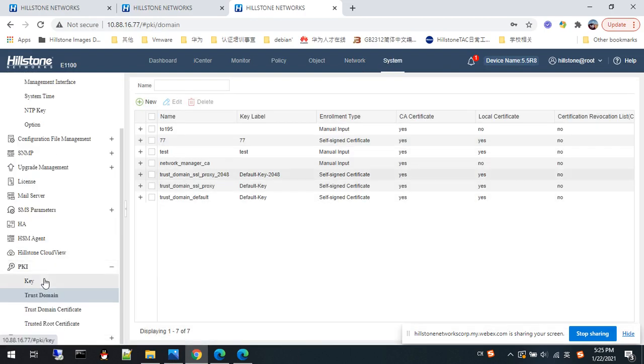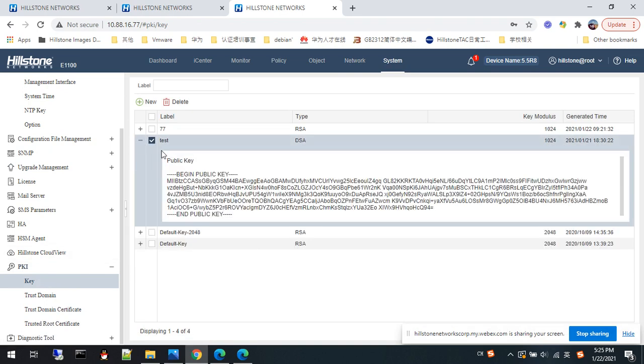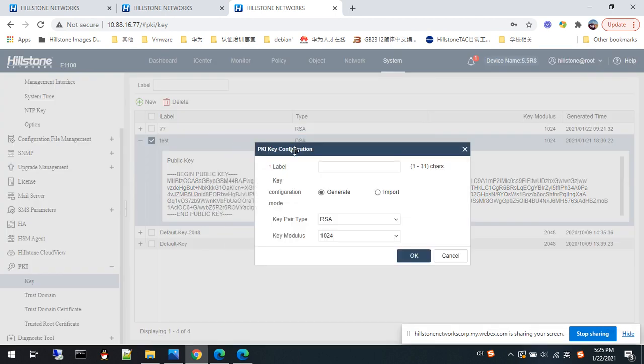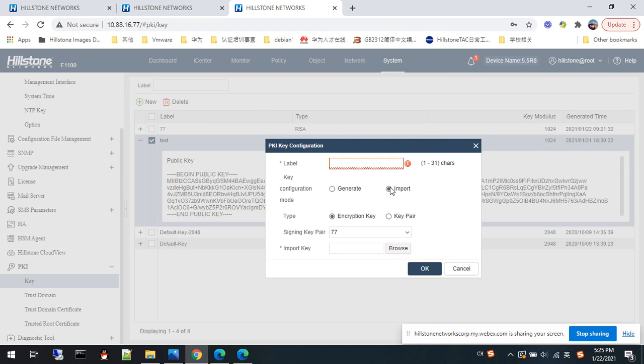We are also using those two firewalls, which we already established with the dynamic peer VPN. So first of all, we need to go to the PKI to create a PKI key. In this case, you need to add the label name of this, and then import the third-party key pair.